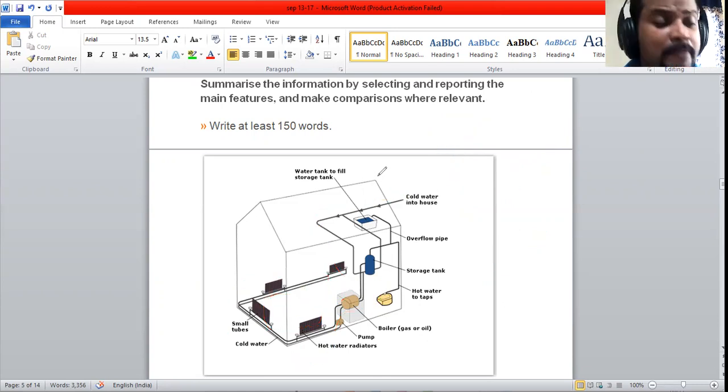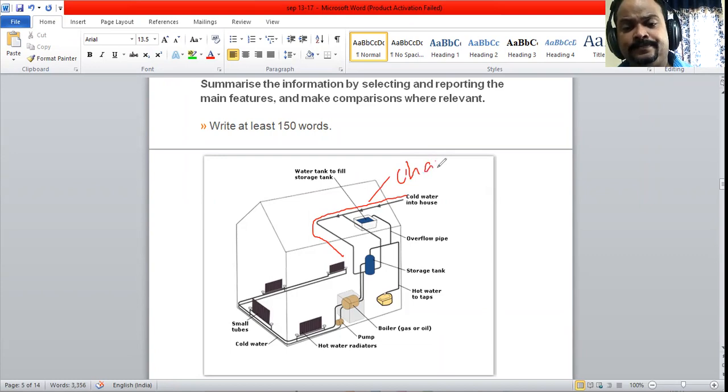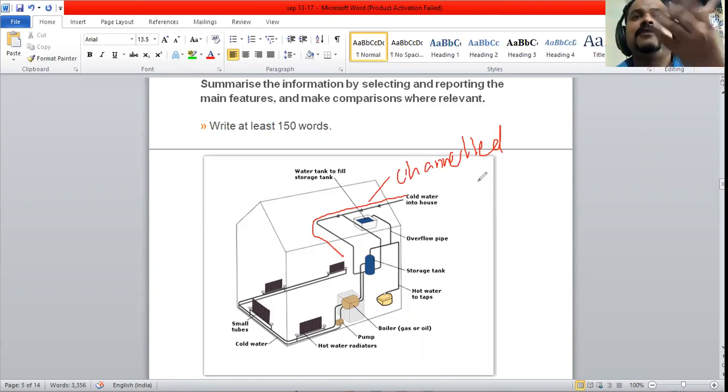That is the selection of the main verbs. Whenever you go with an action, so you can see the water is coming in. So I use the word channeled. The water is channeled inside. So that is an academic vocabulary. Instead of water is brought in, I can use channel. So use some academic vocabulary like this to represent the action words.